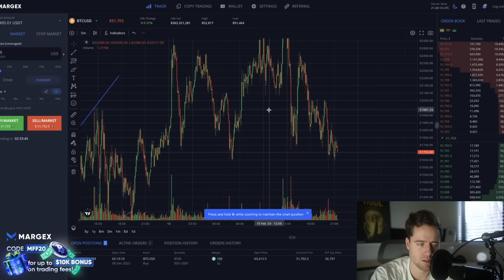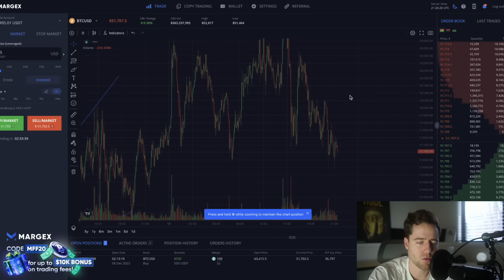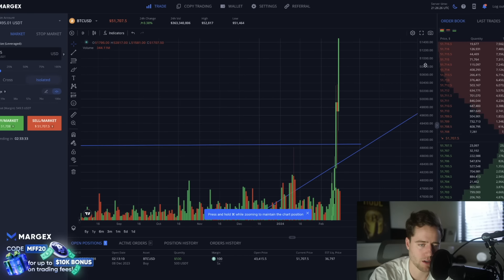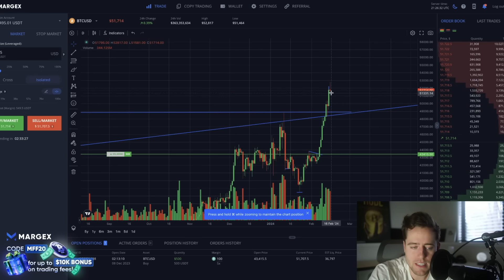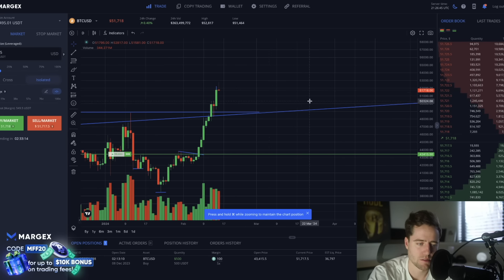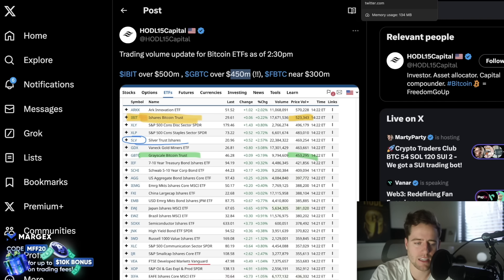This may be why Bitcoin's price is going down a little bit — now under $52,500 — but this is just a blip on the radar. That $1.3 billion from Genesis is like two days of these ETFs swallowing up Bitcoin, so it's just a roadblock. Bitcoin has made a massive move. If we scroll out, it's been nothing but green days since we fell after the ETFs launched. Typically we'd see a pullback to $48,000 or even $46-47,000, but this selling pressure from Genesis is causing us to drop barely 1% on the day.